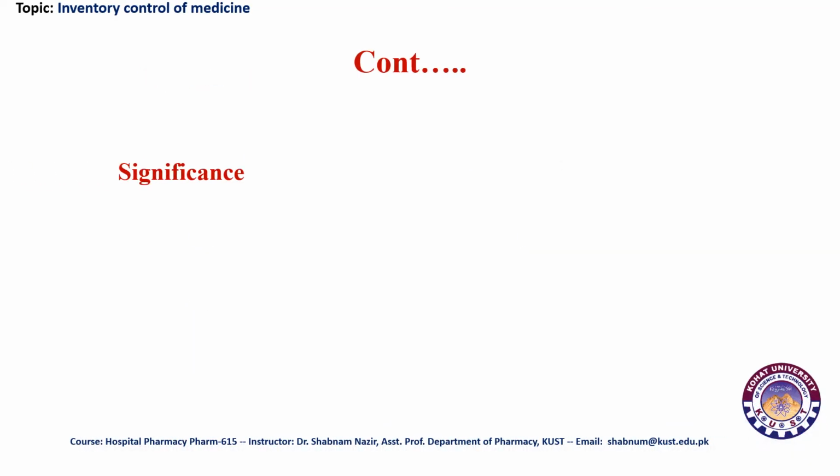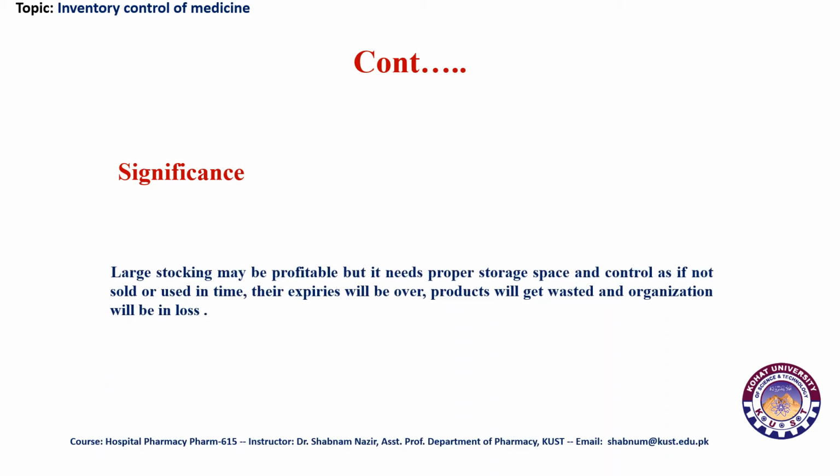Coming again to significance, there is a possibility that stocking is made in large quantity. But the downside associated with that is, first of all, it would need a large storage place, and the second and biggest drawback is that if it doesn't get used or sold within the due time, or if inventory control is not smart enough, the medicines will expire, the product will get wasted, and the organization will be in loss.